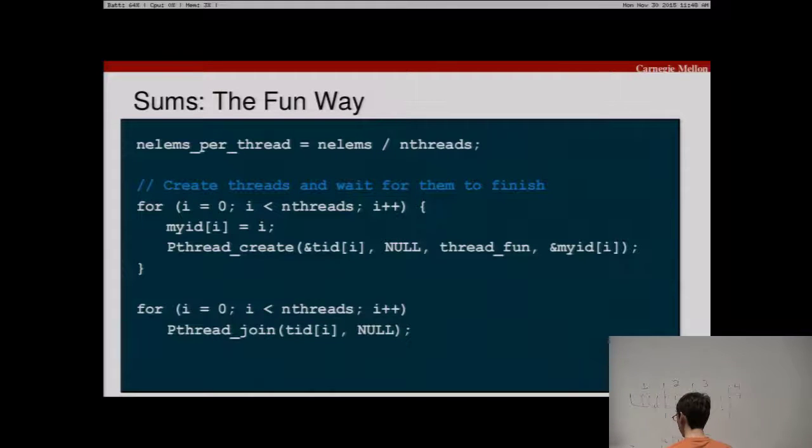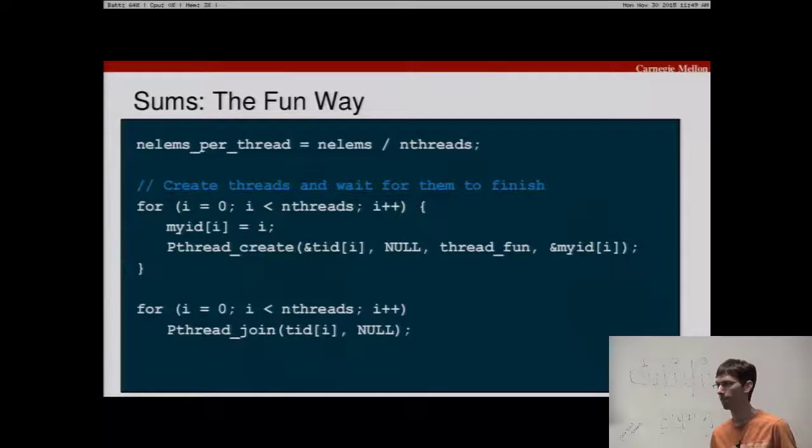And that's the join. When we create a thread, now we have two control flows happening concurrently. Each thread is running concurrently. What join does is it takes the two threads and puts them back together into one. So now we only have one thread running again. The join waits for this child thread to finish, and then we can continue on with just one thread. Because what we want, once we've got these 4 partial sums, is to just continue on as one thread now, our original main thread.